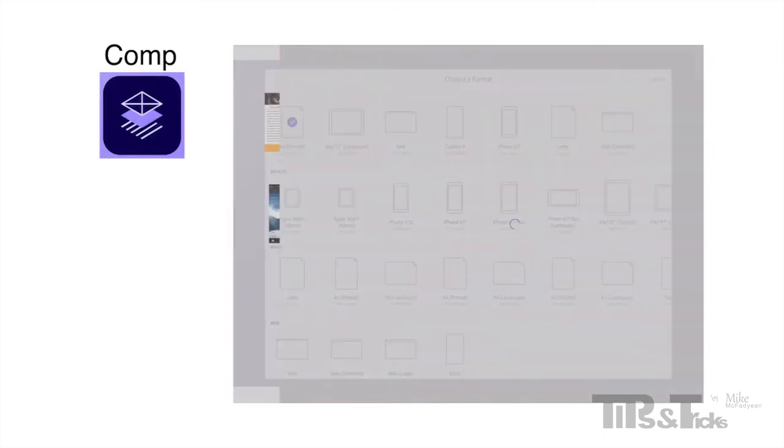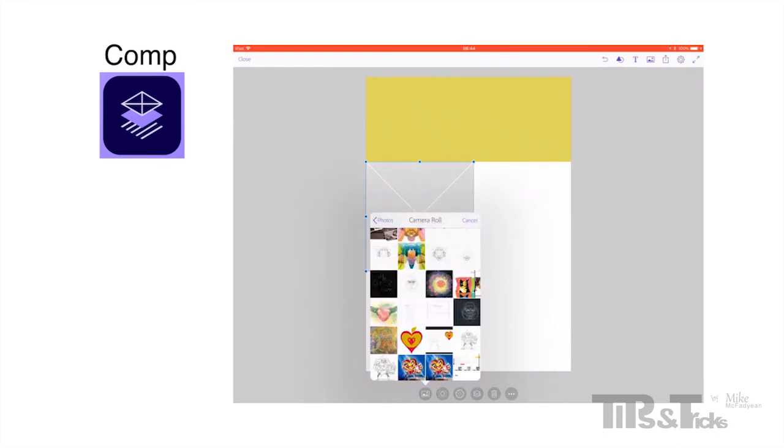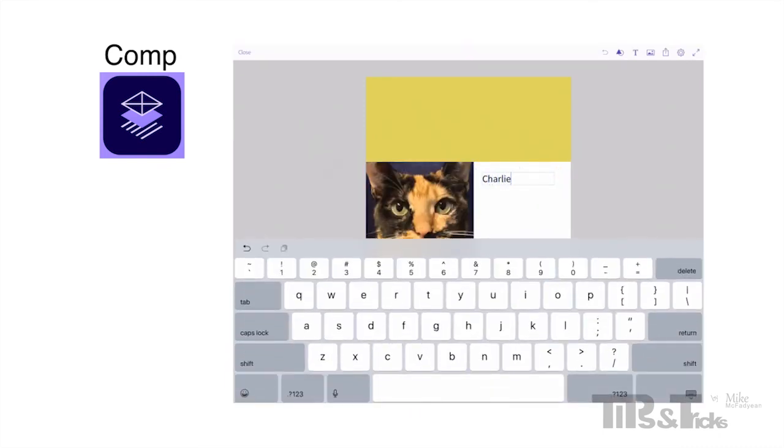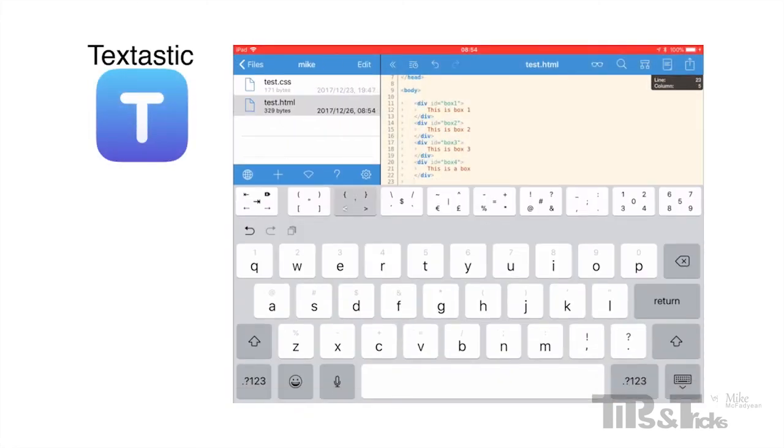What about page layout? Well, this is where at the moment I'm finding a lack of full-featured iPad apps. There's nothing close to a replacement for something like Adobe InDesign. I am using Adobe Comp — it's quite nice for roughing out some page layouts, but it's more suitable for wireframing and single page layouts. Quark has something called DesignPad — I have looked at it but I found it confusing and limited. Can't wait for maybe Affinity to bring something out for multi-page layout. Moving on to web design, I have not been able to find anything much for the serious web designer. Besides the imaging and graphics apps already covered, there is something called Textastic, a good coding app that gives you a preview of what your coding is doing. I do use this quite a lot, but other than this, nothing comes close to something like Dreamweaver.